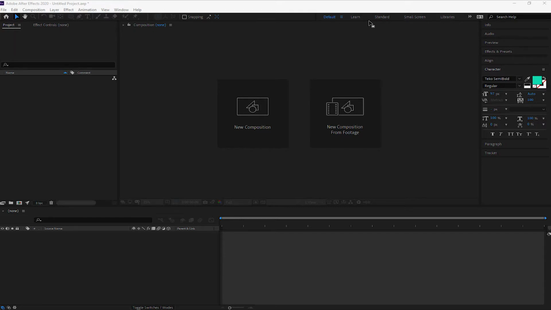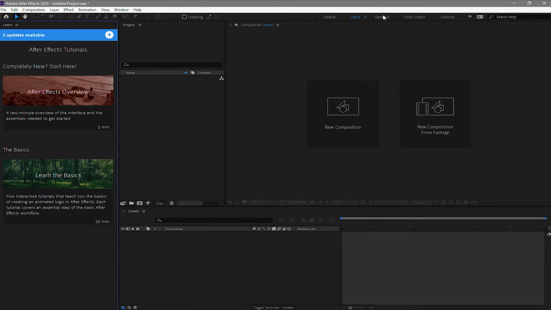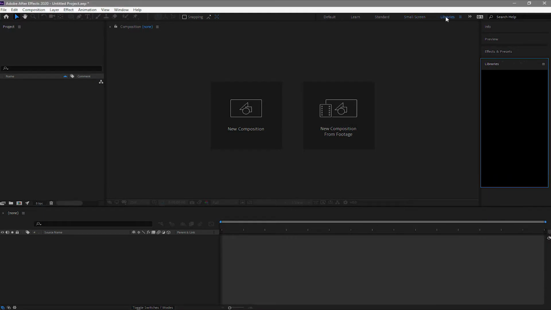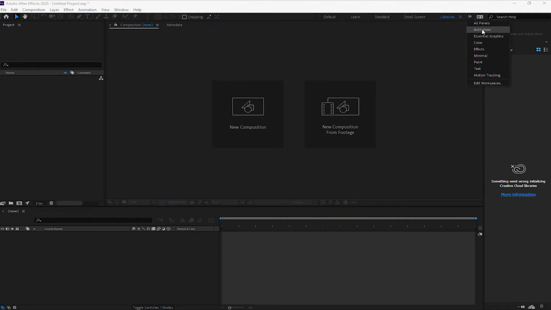The default one, which is this one, the Learn, Standard, Small Screen, Libraries, and if you toggle these two small icons in here, you can see a lot of options too as your workspace. It depends on which workspace you want to choose in your project.